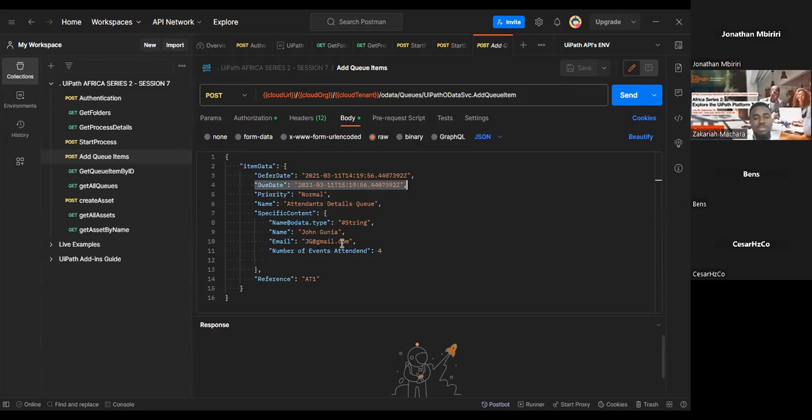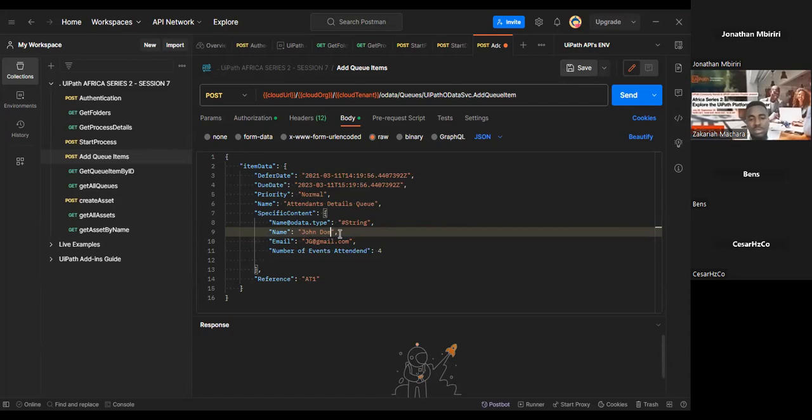If you're familiar with our previous demo, we were generating certificates for the attendees. If I want to add a queue item into this queue, let me just put John Doe.